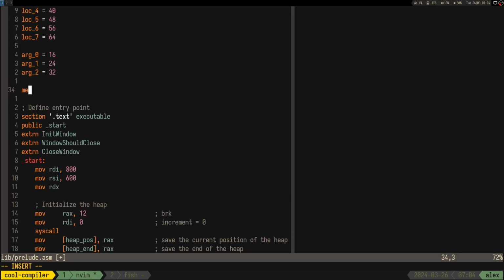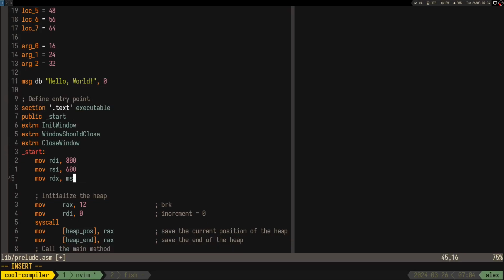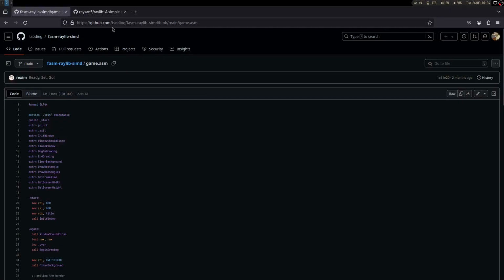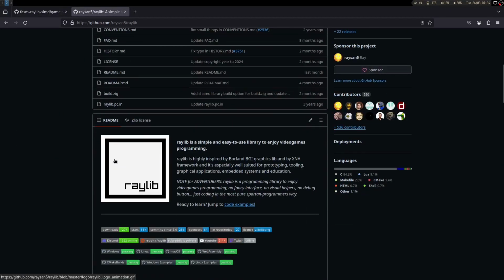Let's have a message, db hello world or something, and let's move here the message, and then we can call init window. Then the window should close.